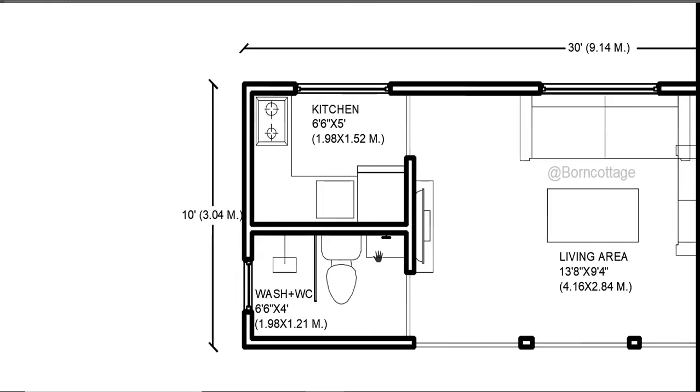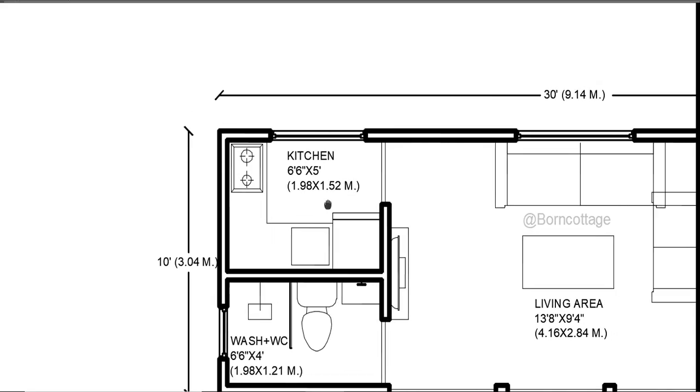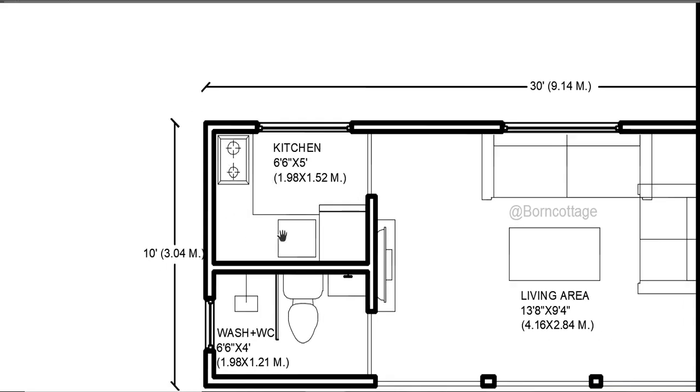Here you can see the wash basin, water closet and the shower area, and we have a ventilator for ventilation of this washroom. On the back side we have the kitchen area. You can see here the kitchen cabinet with burner, sink and refrigerator arrangement, and also we have a large size window for ventilation of this kitchen area.